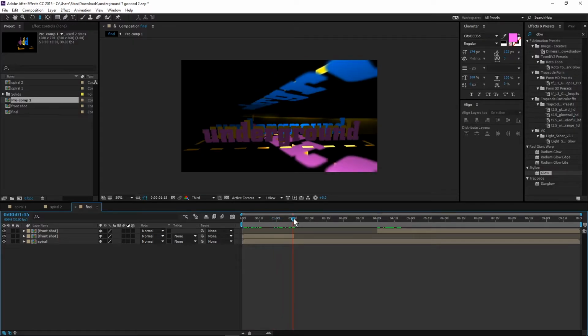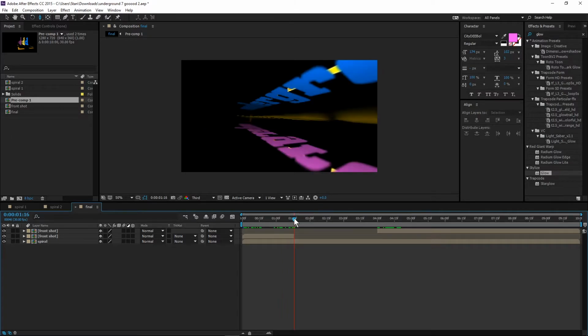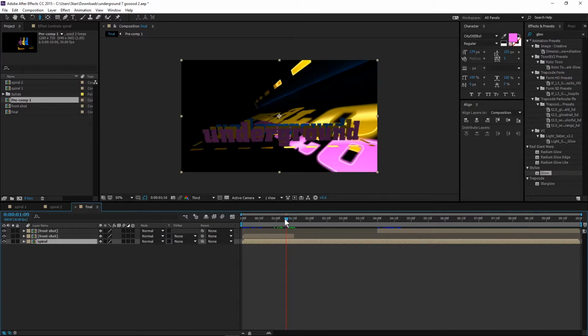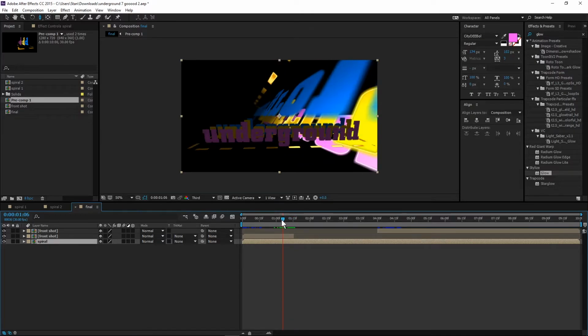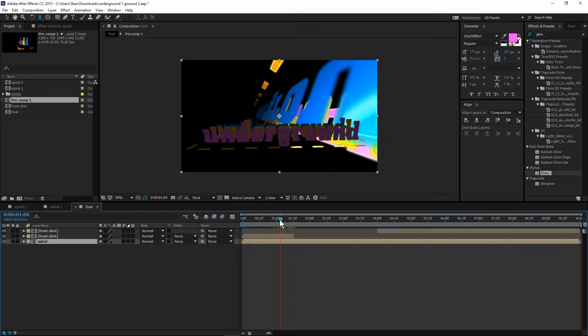Now go right here, select the spiral, and we're going to cut it a little bit before. So we have a transition and cut it, Ctrl Shift D. And this you can delete.